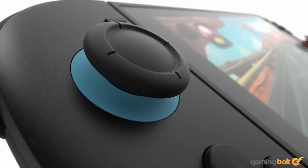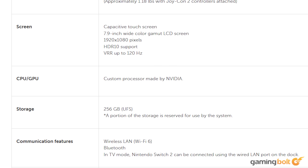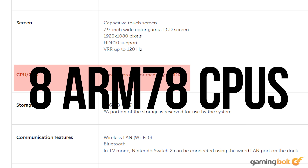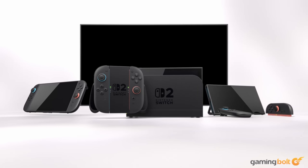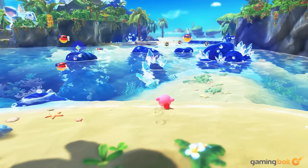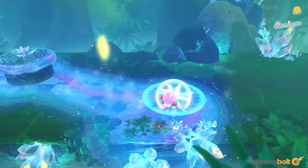For the Switch 2, Nintendo is once again going back to Nvidia for a custom chip, but we are dealing with a much more powerful chip this time around. While Nintendo has not officially unveiled any concrete details about the internals of this chip, we can infer through reports that this is an 8-core chip roughly based on the Nvidia Tegra T239. The Nintendo Switch 2 features 8 ARM-A78 CPUs, which is obviously double compared to the original. We don't have exact details on the operating frequency, but it would probably be paired back from the T239's frequency to adapt for a low-power portable machine. That being said, the Switch 2 is offering a significant upgrade in the CPU department, and current-gen games would be able to make use of these higher cores and threads to simulate complex physics or detailed open worlds.